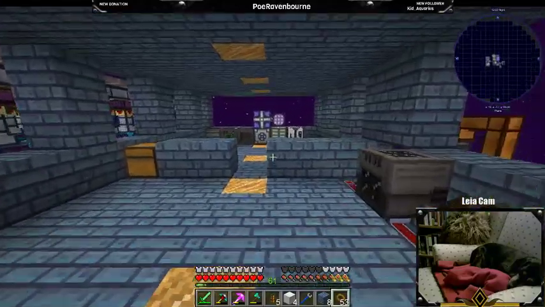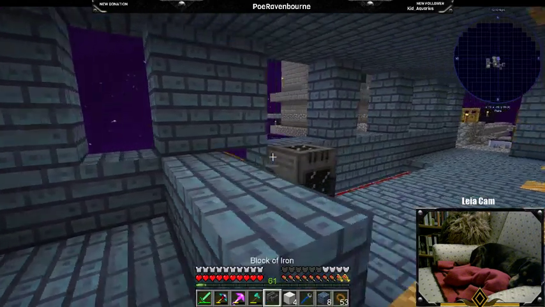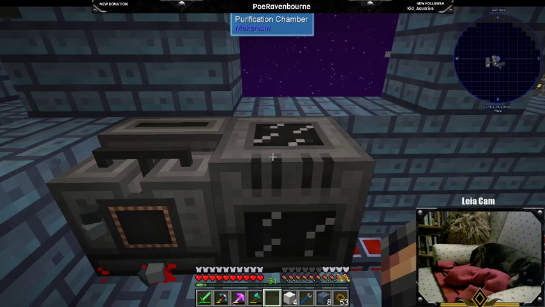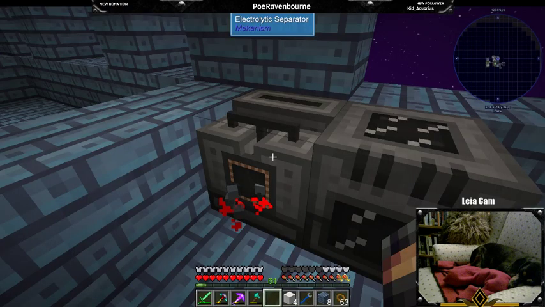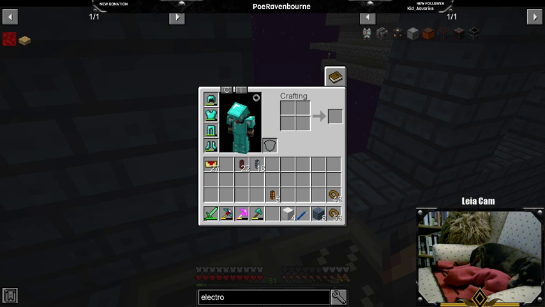Something started here. Alright, that goes in there. Well, damn. Alright. Electrolytic separator goes here. There we go. To rotate it. Because you need hydrogen, don't you? Oh no, you need oxygen. Sweet. That's even better. Alright. So, purification chamber, and then you roll to a crusher.